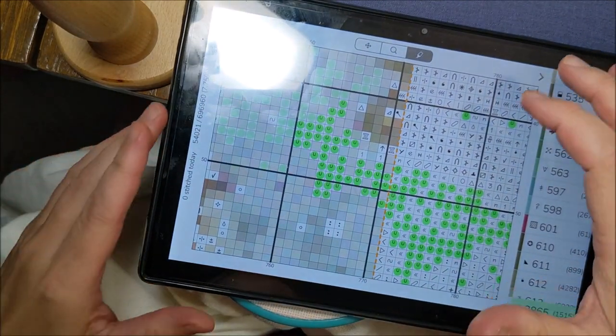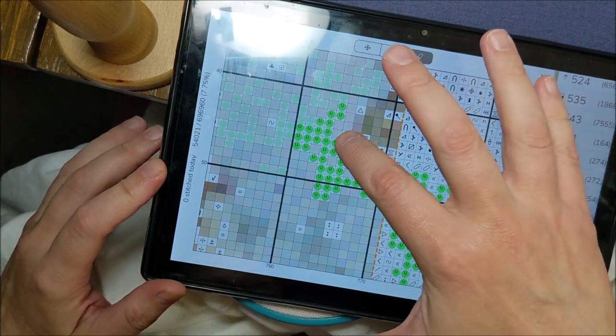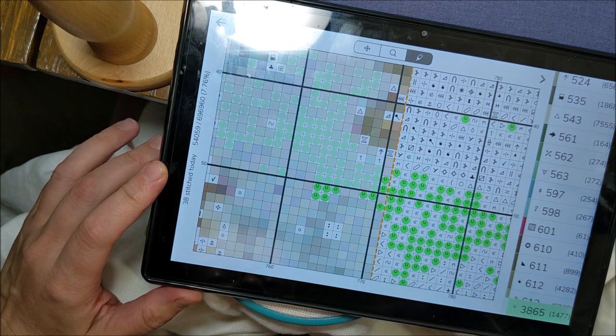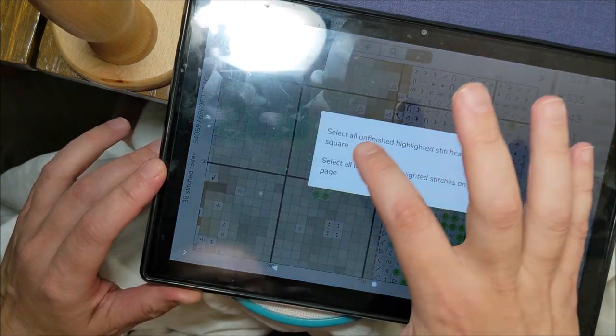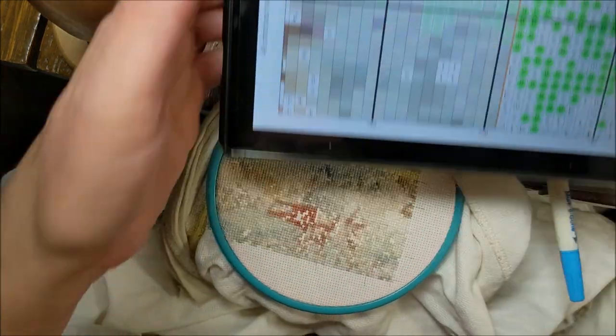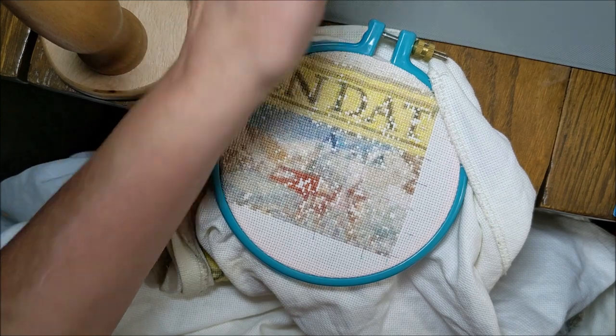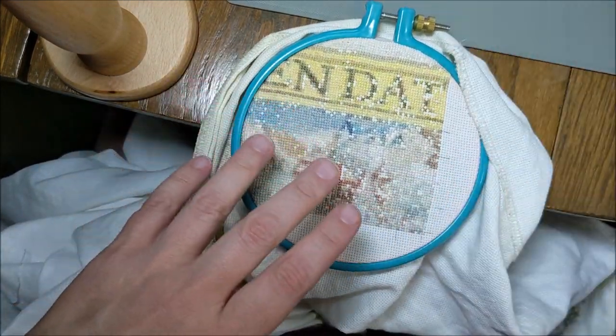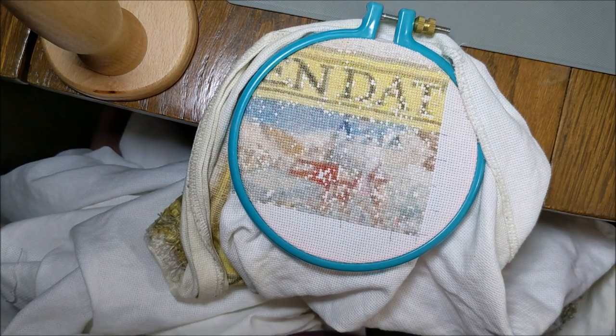I'm pulling up the pattern keeper down here, so I got all this done right here. I'm just going to hold that down, select all the unfinished highlighted stitches, boom. Do the same thing over here. Boom. Go up here and highlight those. There you go. Nice. All right. Since I got that done, I'm going to jump to do something with some color.